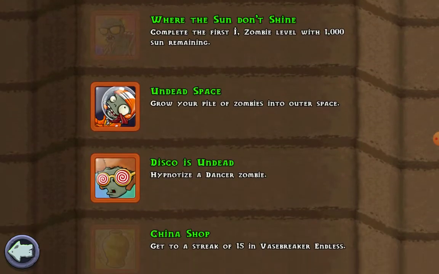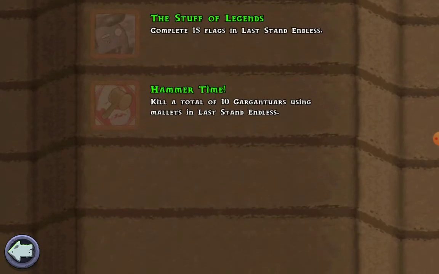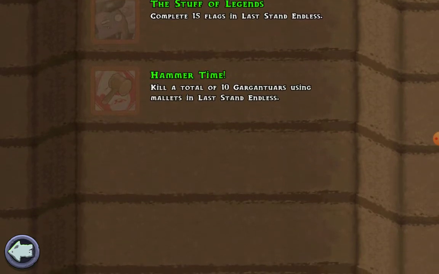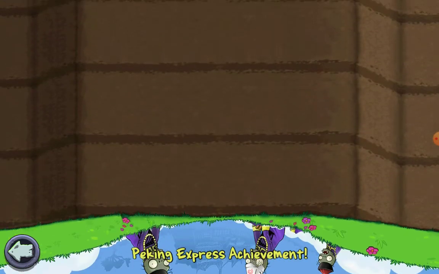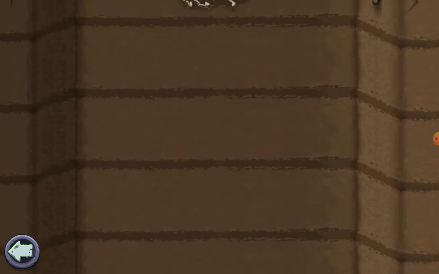There's the one we just got, the Undead Space. There's one more achievement. See how this goes further down? Well, yep, we got another achievement, Peking Express. What you get for digging down to China, as the game says, because yep, Chinese zombies, which you won't find anywhere else in the game.